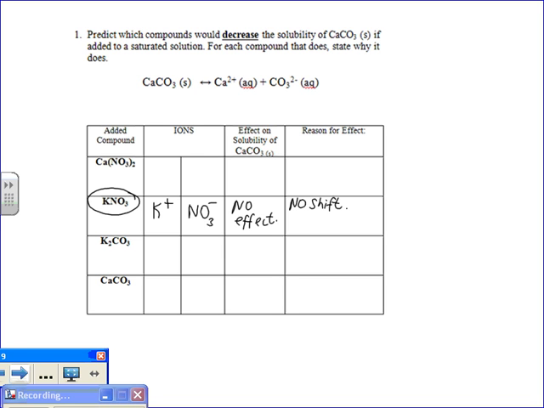In this example that I just used with potassium nitrate, both potassium and nitrate are soluble with all ions. So potassium is an alkali metal, it's soluble with all the anions, and nitrate soluble with all the cations. So there's no precipitates being formed either. Okay, so there's also no precipitates, which tells me that I'm not going to be taking any of those ions, calcium or carbonate ions, out of solution either.